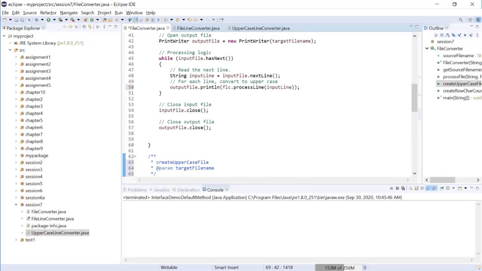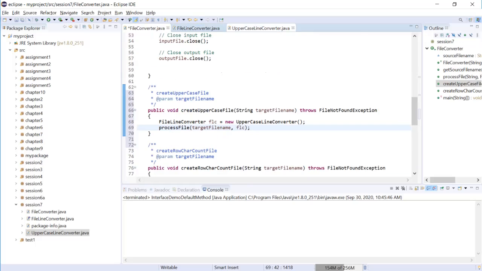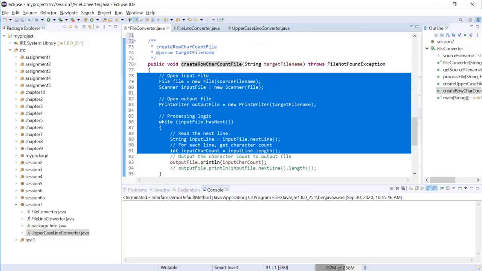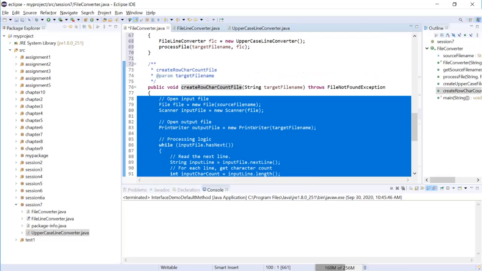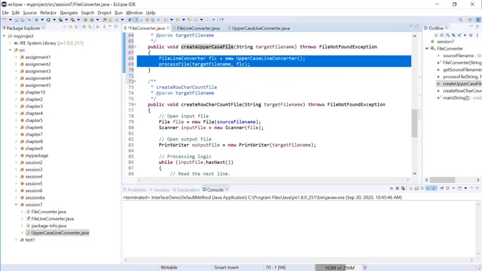And by utilizing this interface, now you can see, I didn't implement the row char count converter, but you can do this on your own. And you can basically remove all this just by adding one file converter implementation and change the create code method code to 2 lines.